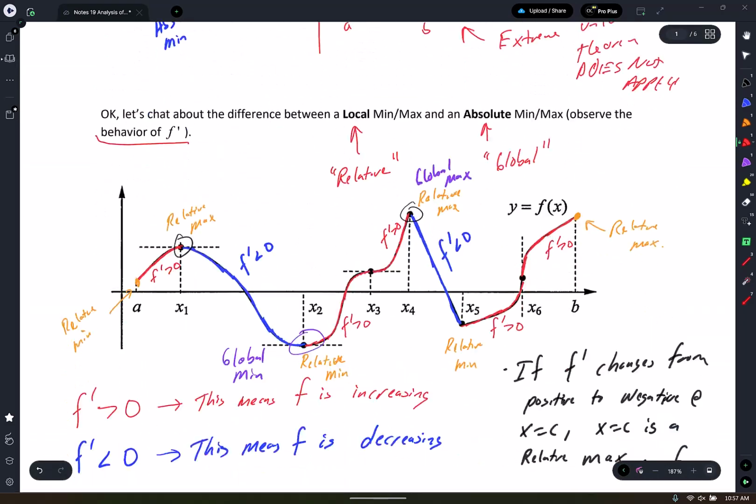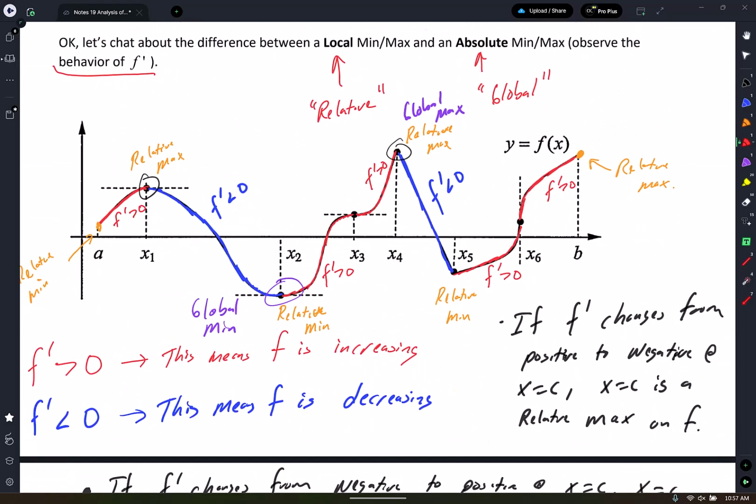Look at this graph here. Notice that all the max and mins happen where f prime was either 0 or f prime did not exist. Look, right here, when it goes from positive to negative, notice that f prime is 0. Do you guys see that? Notice at x2 that f prime is 0 as well. But notice at x3, f prime is 0, but did it change? Is that a max or a min? No, there has to be a sign change.